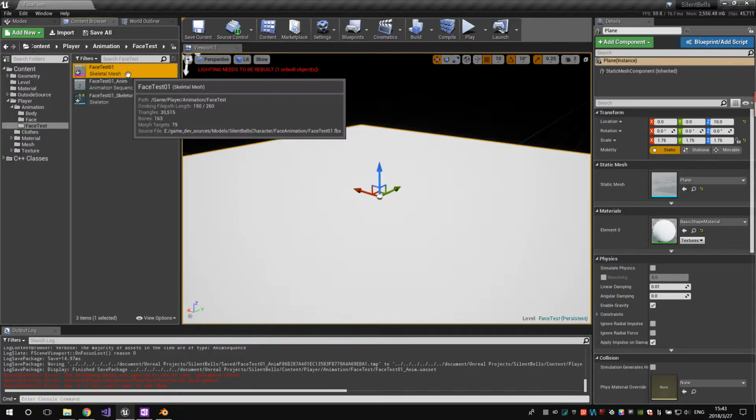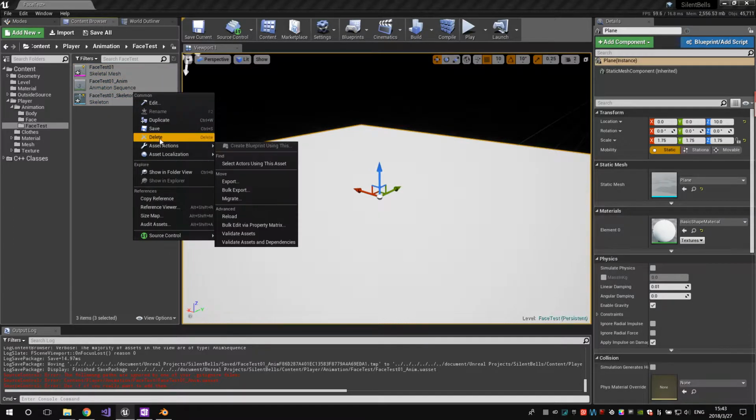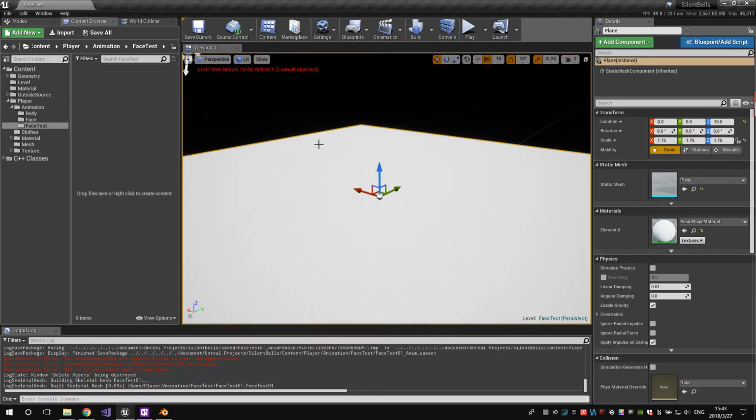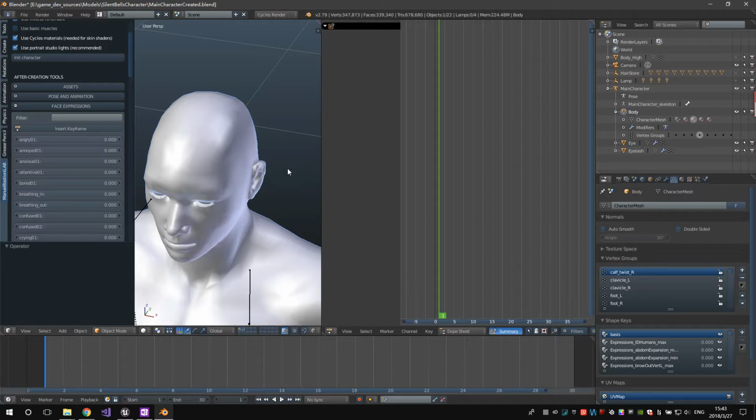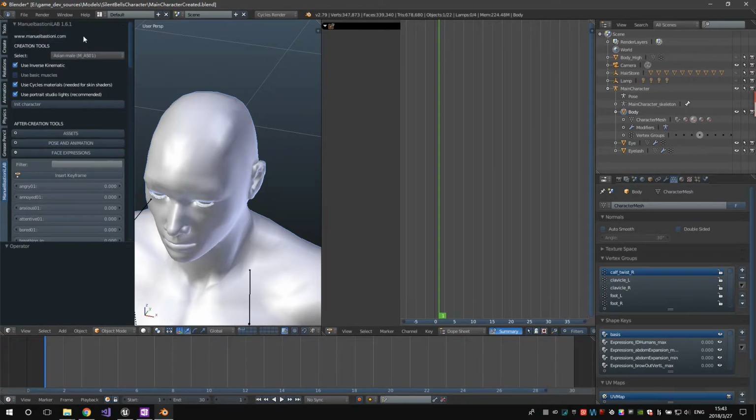So I'll just delete all these imported animations and assets and show you how to do it in Blender. Now this model was created by this plugin, and you can find it here. We choose the body and set the first keyframe and the last keyframe.